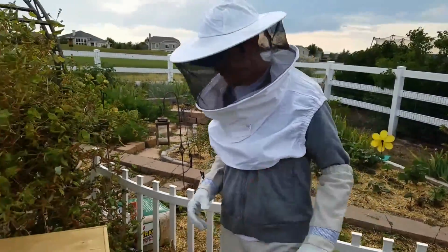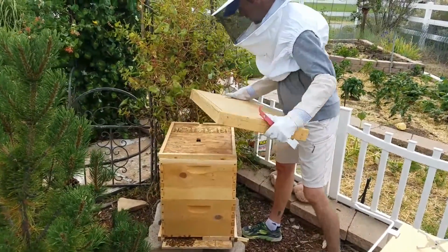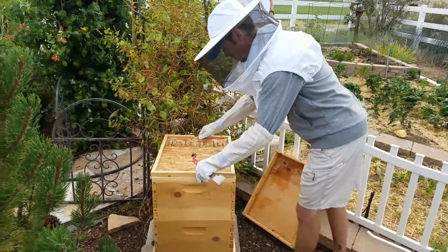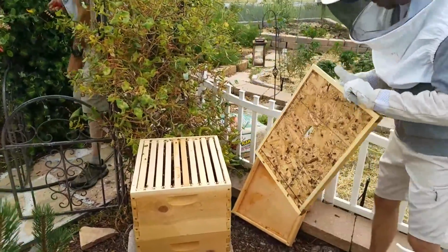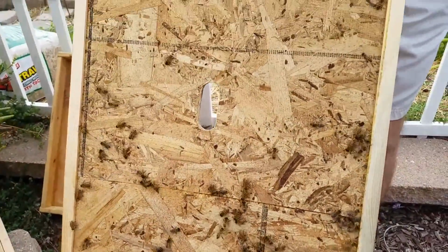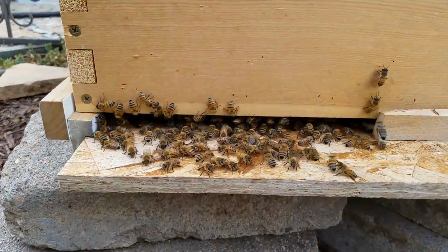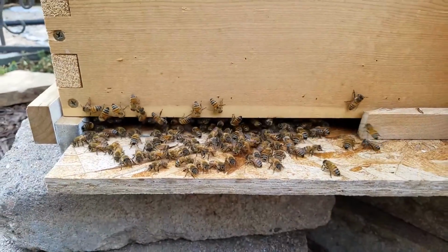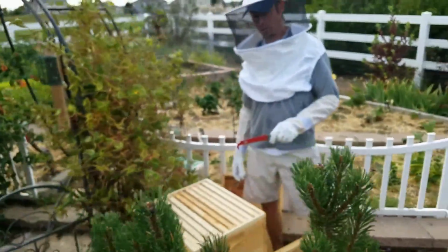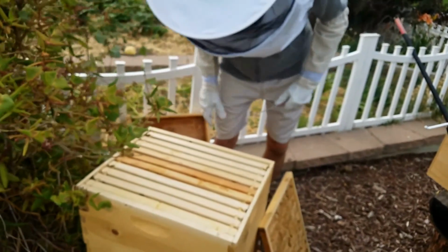Yeah, here we go. Lots of bees on the top, that's a good sign. Oh yeah. Okay, so before they had not started building on this top super at all. So we're gonna jump into it and see where they've built.